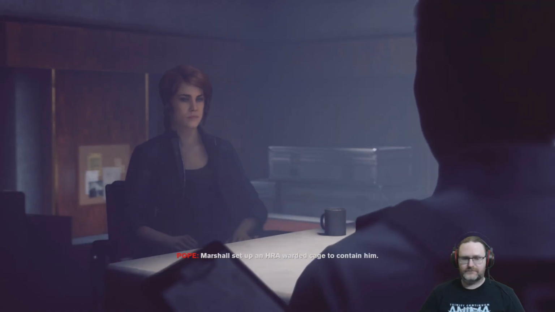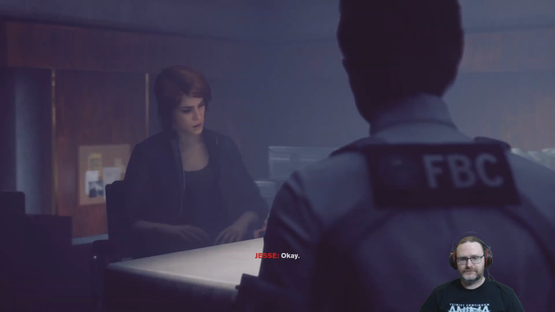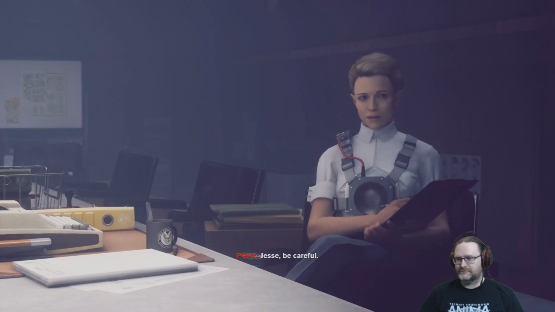Of course. Now, Marshall set up an HRA-warded cage to contain him. It's on the upper floor, up the stairs. Okay, I need to go. Jesse, be careful.